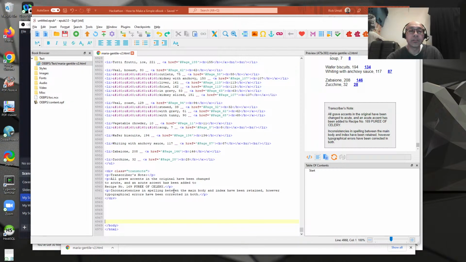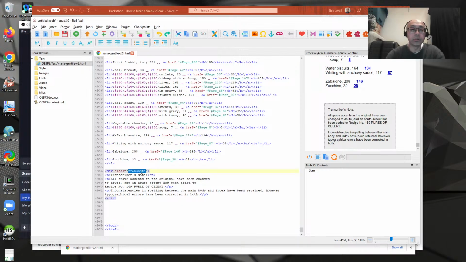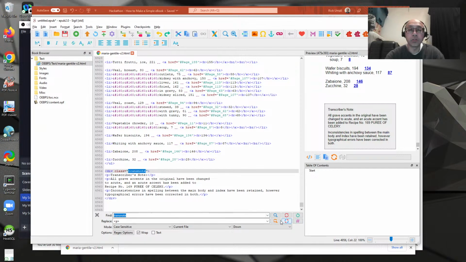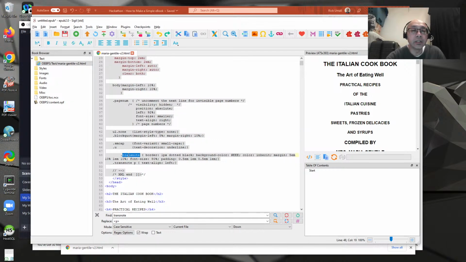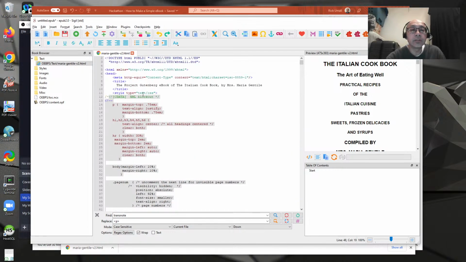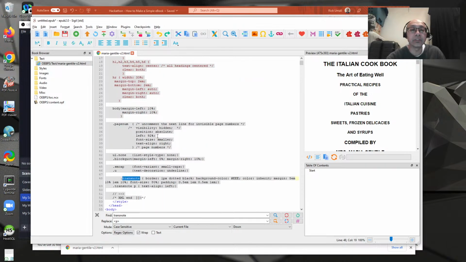All grave accents. Yeah, I'm thinking, how is this styled like this? But if we search for the trans note, we can see that there's a little bit of a style here in what we call inline CSS.